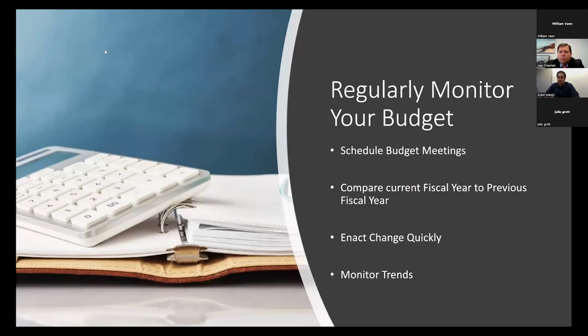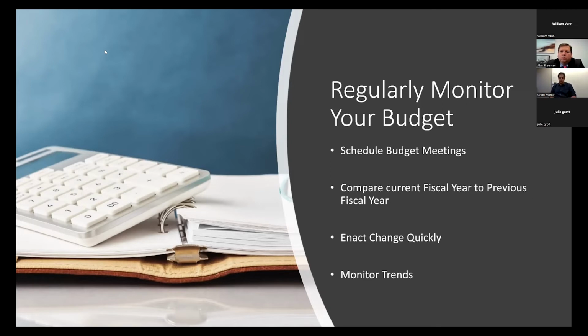Along with that, you need to monitor your budget quite frequently. It's recommended that you schedule budget meetings at least once a month. Ideally, you can do it twice a month, but at least once a month you should be sitting down with other people who are in charge of different departments. Get a good group of people together that are in charge of budgetary items and look at your budget and those forecasted numbers and say, okay, how are we doing this month? How did we do last month? How are we looking for next month? And then make those decisions.